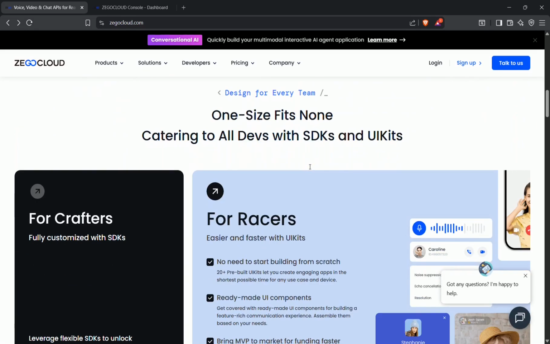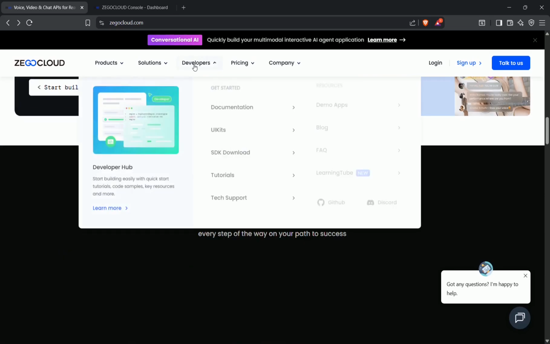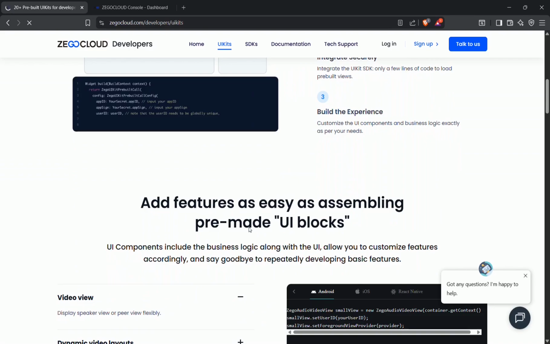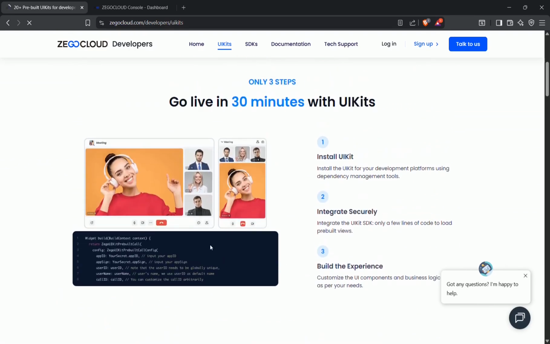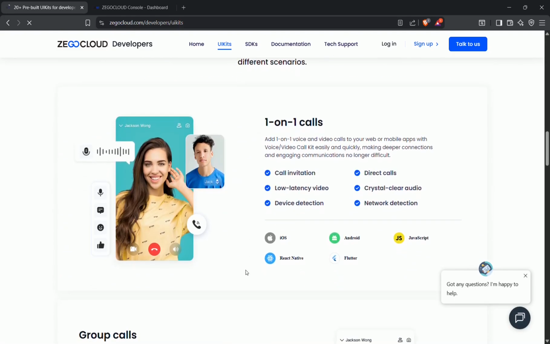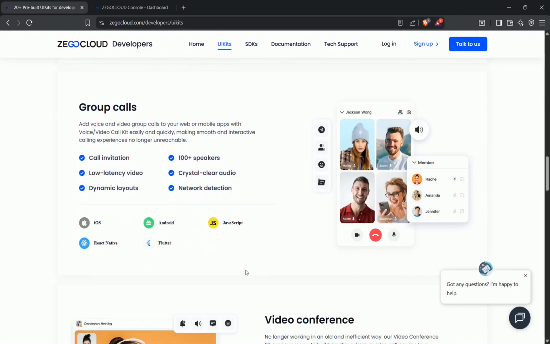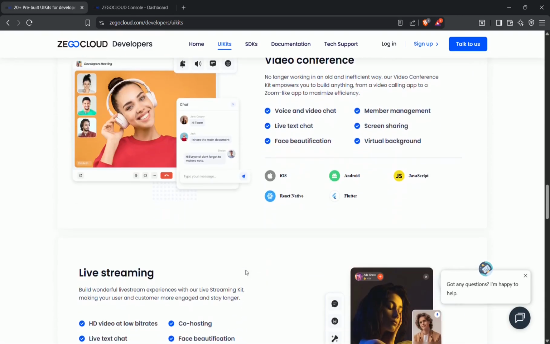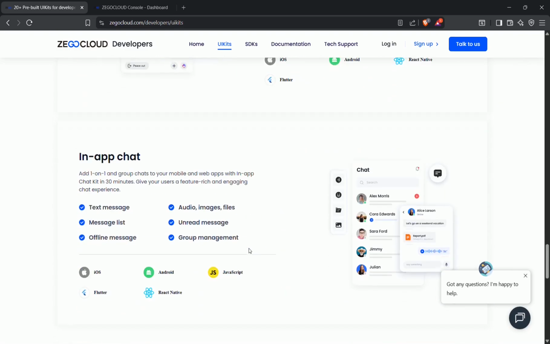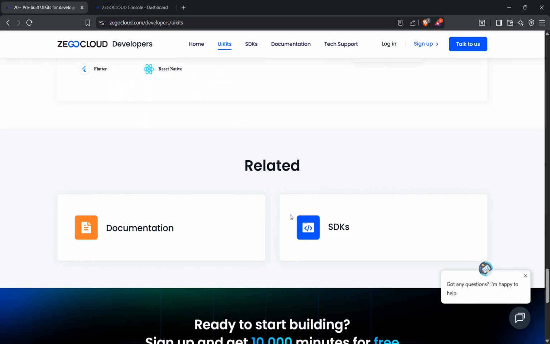Okay, we're going to be using their UI kit for our chat application. The UI kit would be a plugin feature. You don't have to code it from scratch, and that's the benefit of using a UI kit.